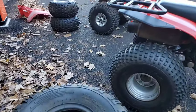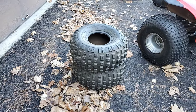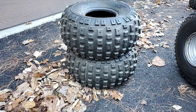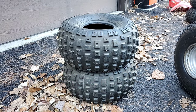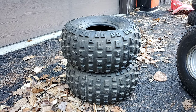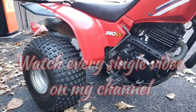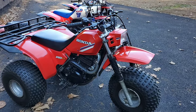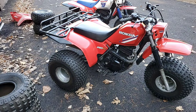These came with PV 301 tires, and we've had a discussion about this. If you haven't seen my 200X video, I made a mistake and misspoke in that video that these are the same tires that came on the 200X. They will fit, they look very similar, they are interchangeable, but they are not the same. I don't know if I cleared that up. I think I did clear that up in a different video. You'll have to watch all my videos to find out where I clear that up. I do somewhere though.